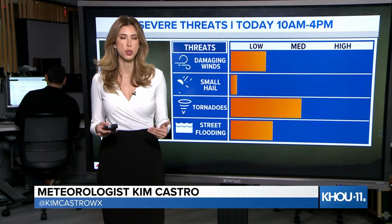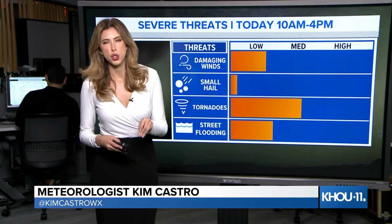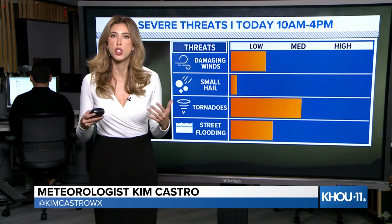That's going to be the biggest threat based on the profile of our atmosphere. We could see some strong wind gusts with the individual storms, and that could push around 50, maybe even 60 miles an hour. Small hail, we've already seen that radar indicated in a storm cell that was in Palacios, so that's a small threat for today, but it's still there. And then street flooding is going to be isolated, I think, in a couple of couplets that stay concentrated in an area, especially if you notice a rain shower coming over your home that's notorious for having poor drainage. It's in a low-lying area. Then you can expect that to be a concern for this afternoon as well.